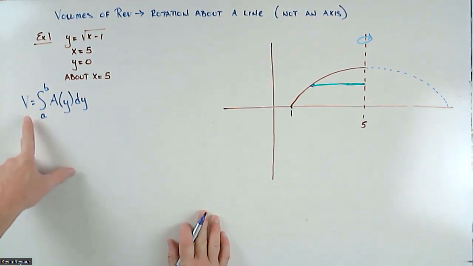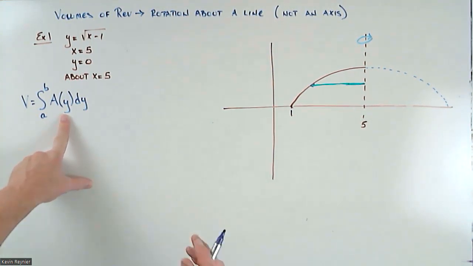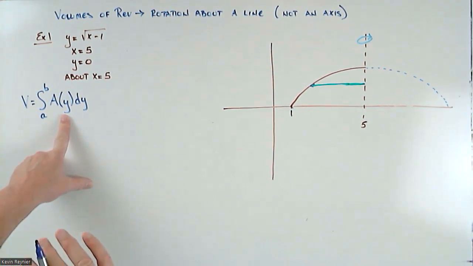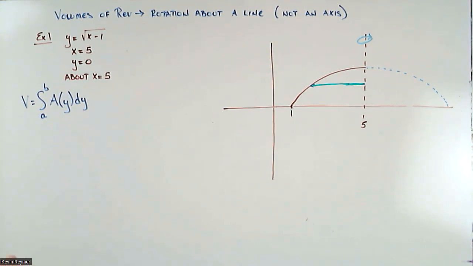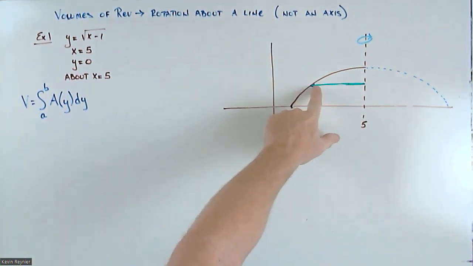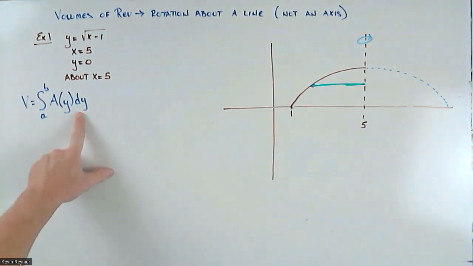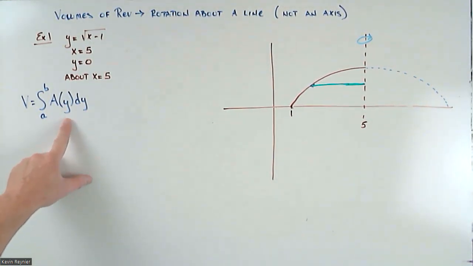Volume, when using discs, is the integral of the area function. Notice I've also put a y here. This is what I referred to earlier in the video when I said this is going to appear to be a bit redundant at times, but it's the redundancy that leads us to the correct solution. Because the representative slice is perpendicular to the y-axis, it's pointing at the y-axis, I'm going to integrate with respect to y. I'm going to tell myself that I need a function for my area with respect to y.